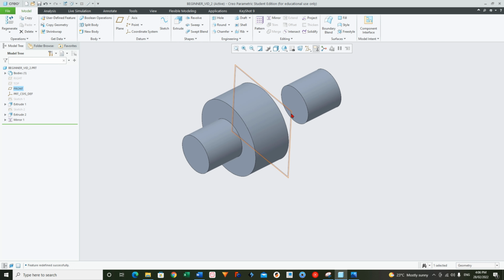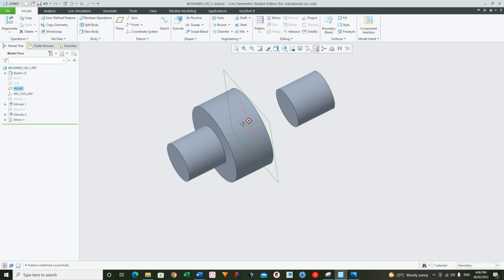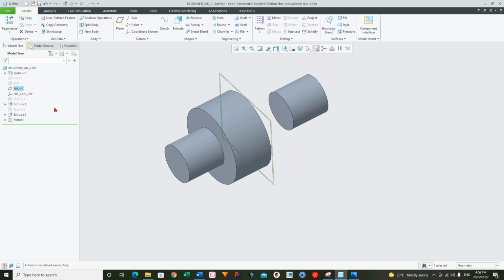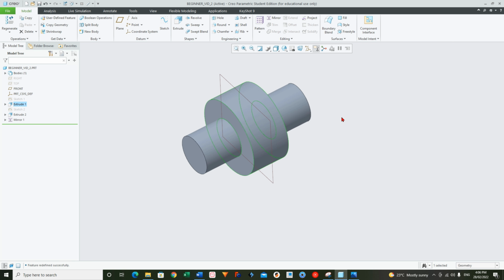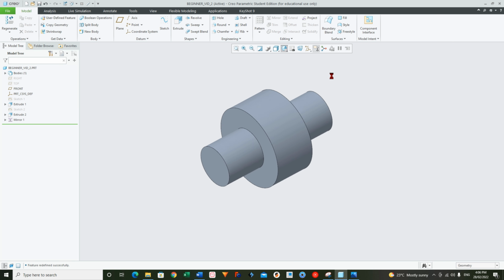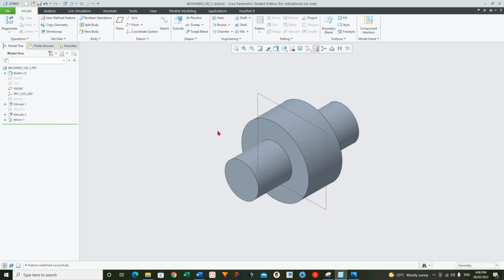And now it's in no man's land. That's why it's important that when you extrude, particularly when you do your first extrude, you change this marker to extrude symmetrically on both sides of the sketch plane. Hit OK, and there we go. It's a really good habit to get into, one I highly recommend.